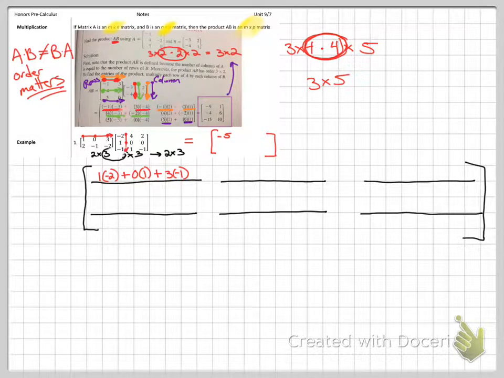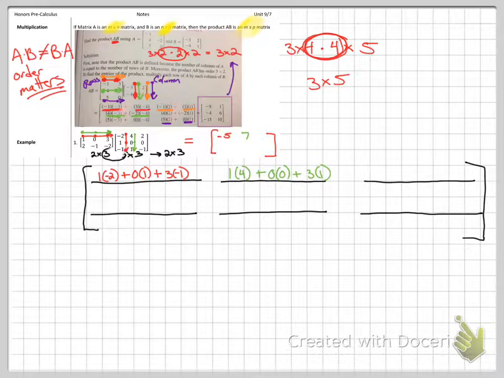Okay, I like to stay in the top row, so I'm going to do this arrow again, but I'm going to make it the same. And now I'm in the middle column, so now I'm going to do this one. So first point on each one, 1 times 4, always plus. Now move your finger right one and down one. That puts me at 0 times 0. Always plus. Now move right one and down one. That puts me at 3, 1. Do that math and you'll get that answer. 4 plus 3, it's going to be 7.